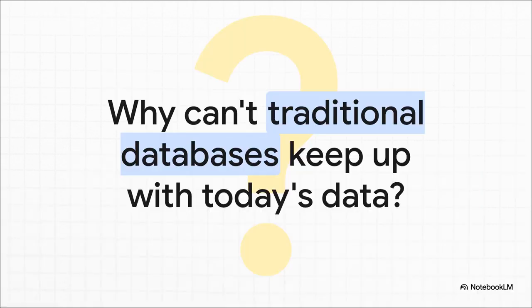So let's kick things off with the big question, the one that started this whole revolution. For the longest time, our systems for storing data worked just fine. But then, the world changed. The internet, smartphones, social media, suddenly data wasn't just neat and tidy anymore. It was a flood, a total deluge coming from every click, every like, every single sensor out there. So what was it about this flood that shattered our old reliable systems?